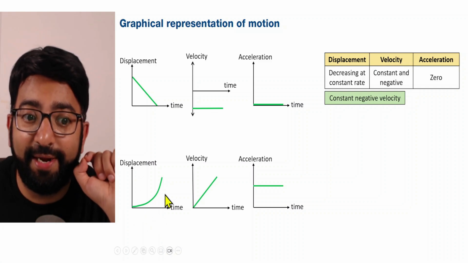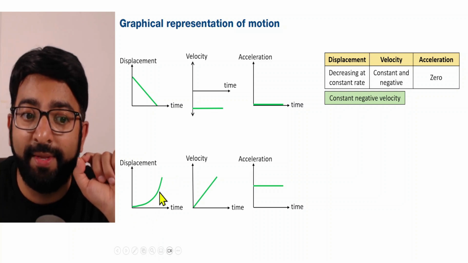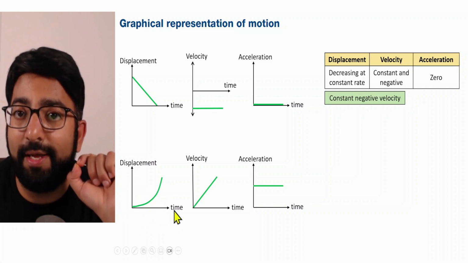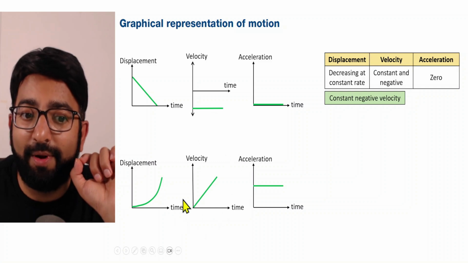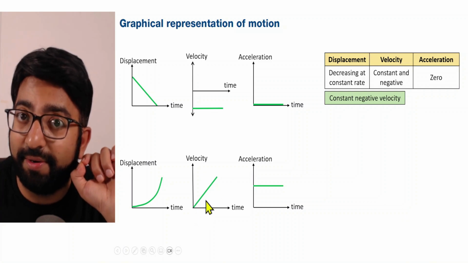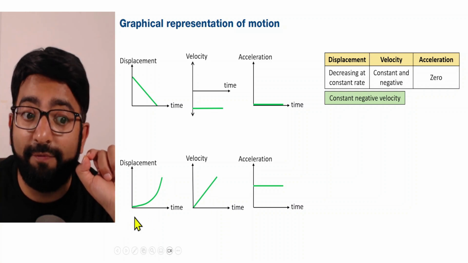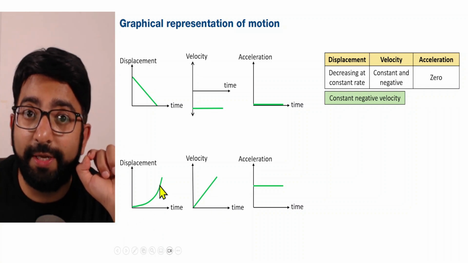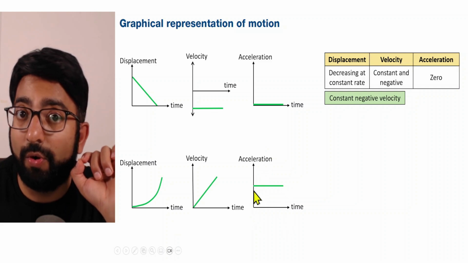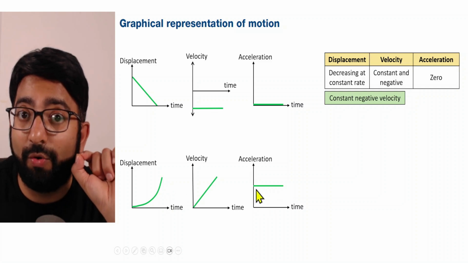So displacement is definitely increasing, but it is not increasing at a constant rate, as this graph is not a straight line. It's a curve. Displacement is actually increasing, but increasing at a faster rate as the time passes by. If we analyze the velocity time graph, it's a straight line passing through the origin, which means velocity is increasing, but at a constant rate. And why constant rate? Because the graph is a straight line. Unlike in the displacement time graph, which was a curve, there the rate of increase of displacement was increasing with time. And finally, coming to the acceleration time graph, it's a horizontal straight line, which means this set of graph represents a particle which is accelerating at a constant value.